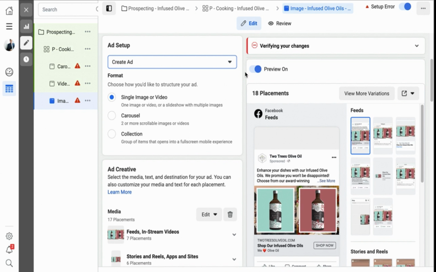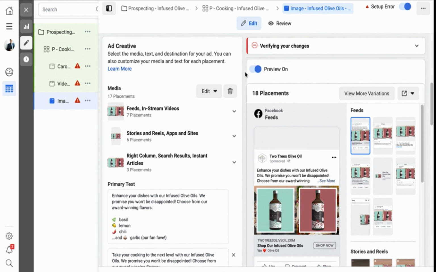And then I'm going to see in a couple days or a week which ad is obviously performing the best. Then I can turn off any ads that aren't performing well, and I can make more ads that are. Right now, I'm going to choose single image because for Two Trees Olive Oil, it seems to work the best.